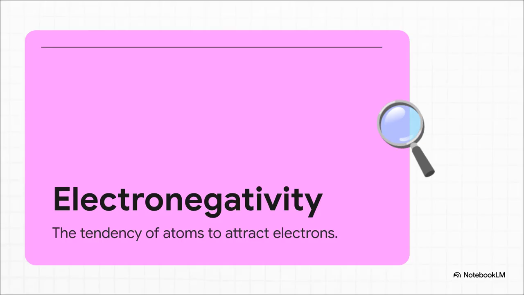Now, out of all these different trends, there is one master clue that is absolutely key to understanding bonding, and that is electronegativity. It's basically a measure of how badly an atom wants to grab onto electrons. You can almost think of it like an atom's personality. Is it a generous giver, a greedy taker, or is it more of a team player, happy to share? The answer to that question tells us pretty much everything we need to know.